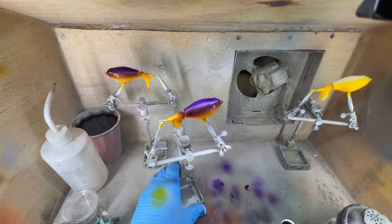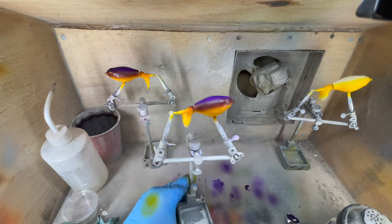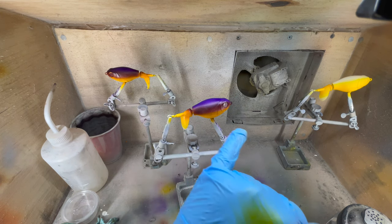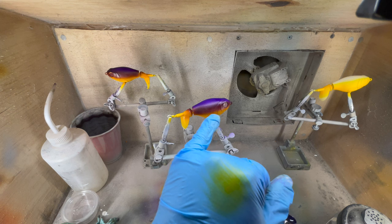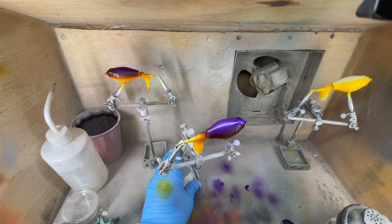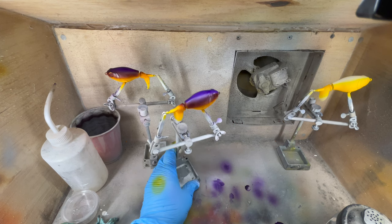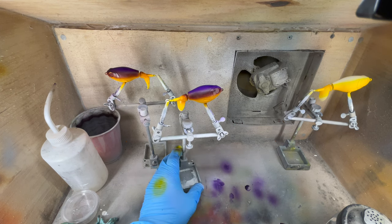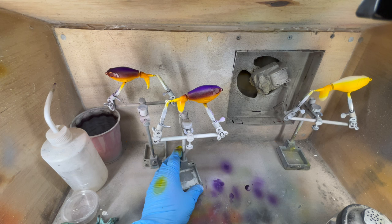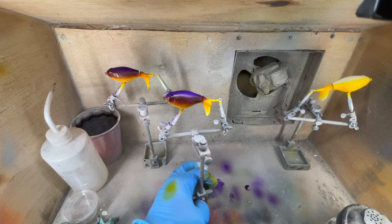One thing I want to point out to you guys real quick, I don't know how well this shows up in the camera, but you can see that the sides are a little bit darker than the top. Part of why I like doing that, and the way that you actually get this done, so if you don't like that, with the Wicked Golden Yellow, I went up to about there, and then it's got white on top, so that's why it's a little bit lighter up there. It's kind of got a color shift to it. Really easy way of doing that. Really like that. This being a top water, I really don't know that that's going to do anything, but you know, half the fun of doing this is pleasing yourself, so I'm going to say I like doing that.